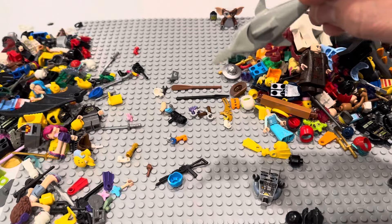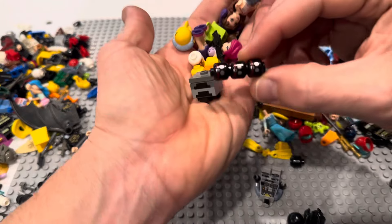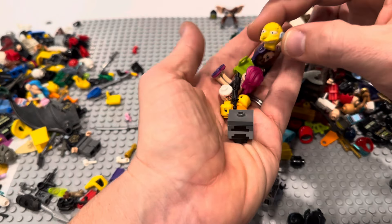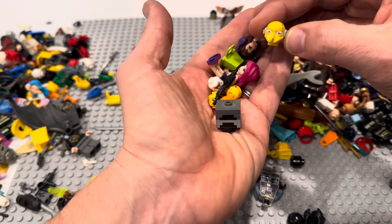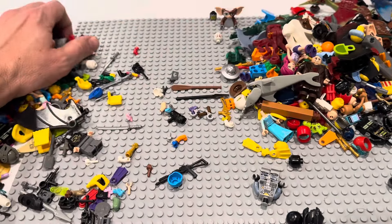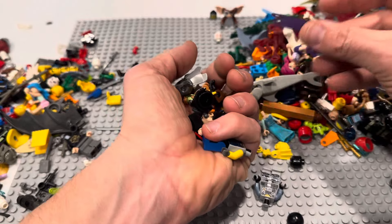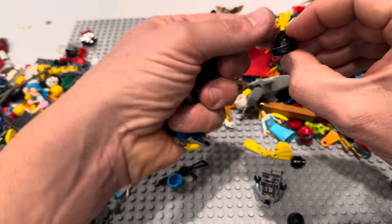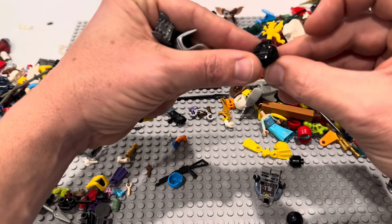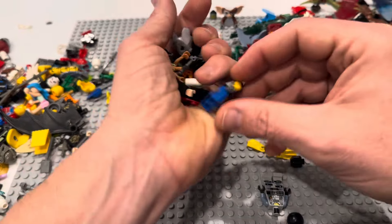Here's some more foot soldier heads. Look at this — Mr. Burns! That's funny. Mr. Burns is the most valuable of the series Simpsons. Some of the ones from the Quickie Mart are more valuable, but in terms of series alone, Mr. Burns is definitely the most valuable — though that one didn't look like it was in great shape, it had seen better days. Here's a mantis head. Lots and lots of $2 bills. Ooh, that's more than $2 right there — the black visor is more like $8, $9, $10. And we've got the dragon plume as well, so those will add up in a hurry.